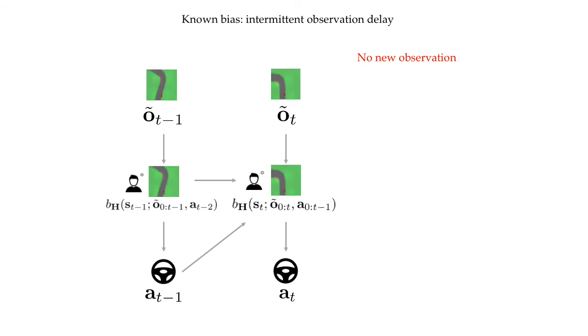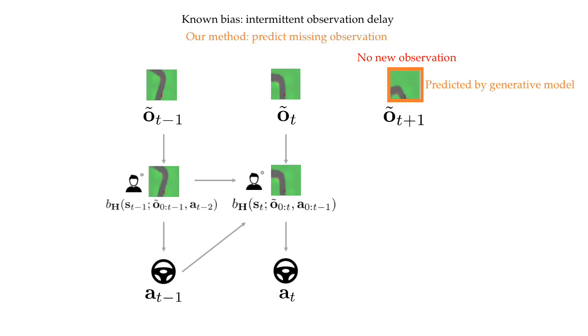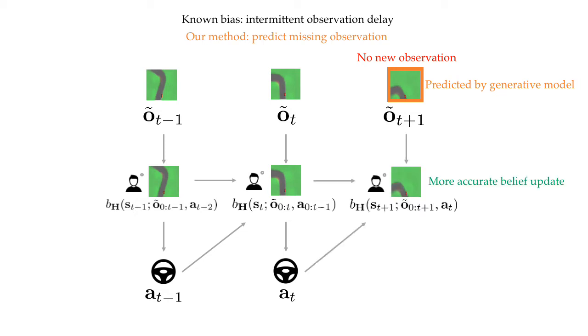Instead of copying the last observation, our method constructs a synthetic image observation that is representative of the assistant's belief state. Showing the user this prediction of the current observation enables the user to better estimate their position, orientation, and speed, which in turn enables them to make time-sensitive decisions.